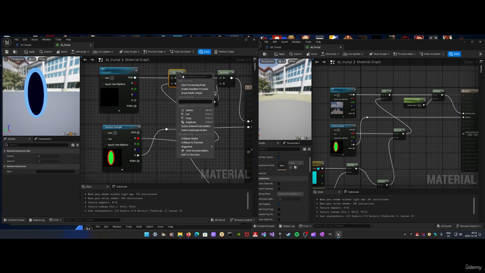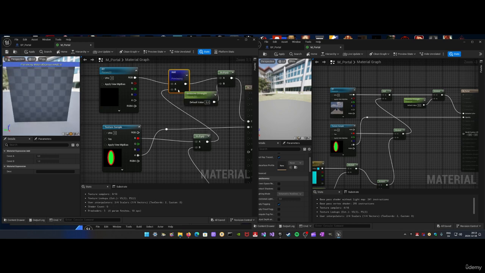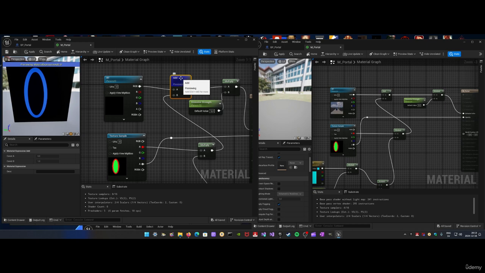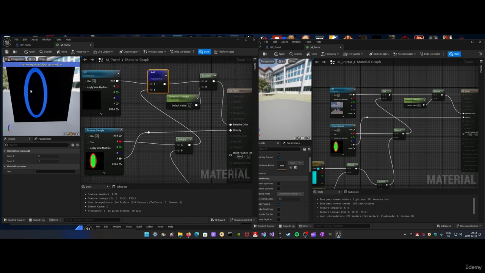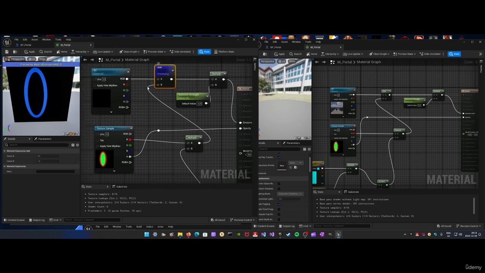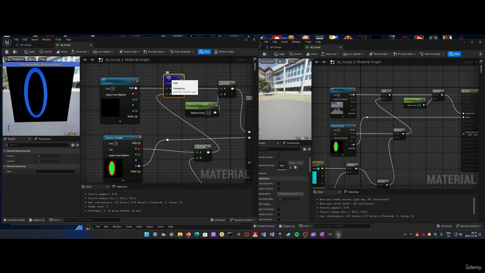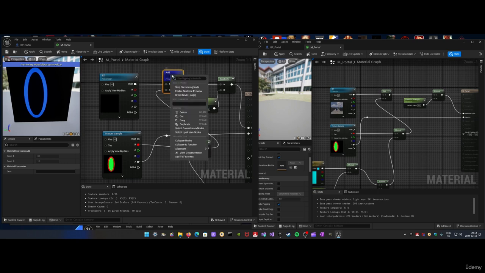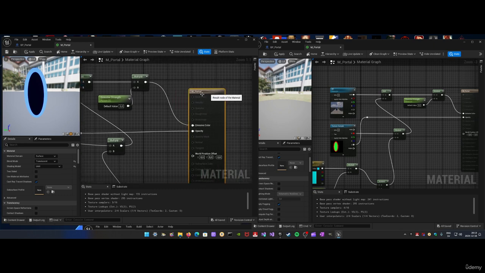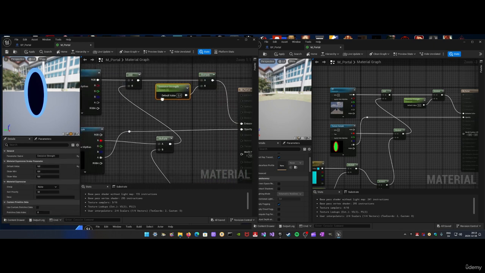So let's just right click and let's see if we can see something here. Yeah, if you right click and do preview node, you can see the result of it. But this is not the final result because we are doing other things as well. This just shows what the results are currently at this node. So I'm adding it to this node. And you can see that we are getting this result.